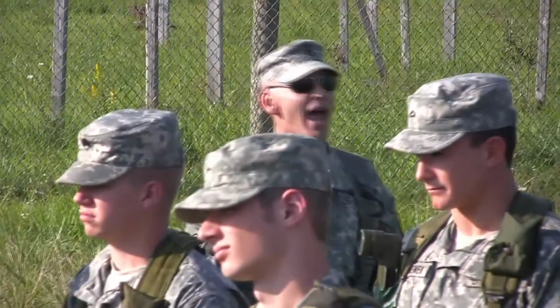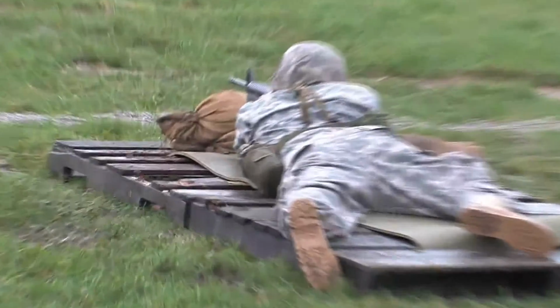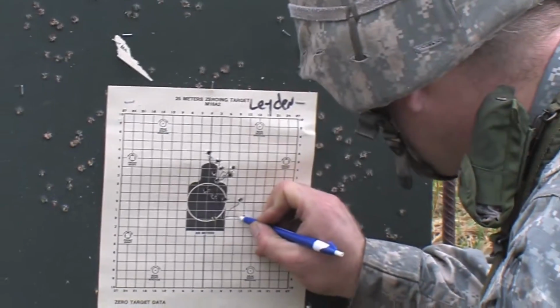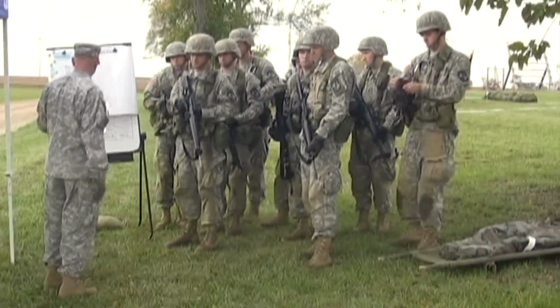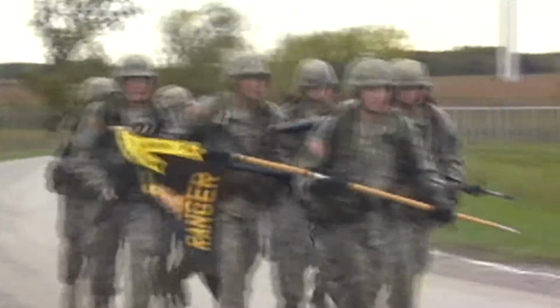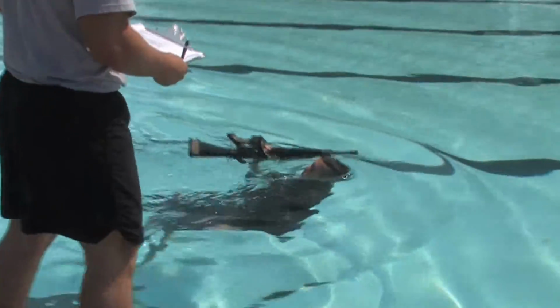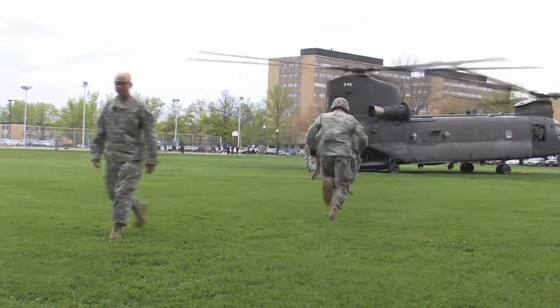The United States Army Military Science Department is looking to be able to create lieutenants in the United States Army. There are 16 different career fields for an Army lieutenant. Not everybody has to be an infantryman or an armorman. They could be a pilot, be in aviation, engineers, chemical officer. You could be a media relations officer, a logistics officer. All of these different career fields, anything you can see out in the civilian sector is also replicated in the United States Army. And so we encourage people to identify what they want to do and what kind of person they are to be able to pursue which career they want.